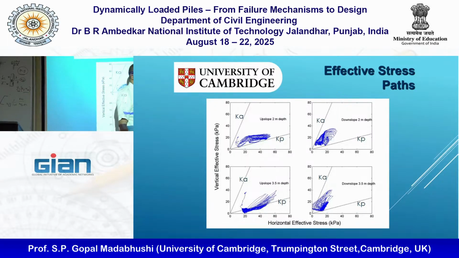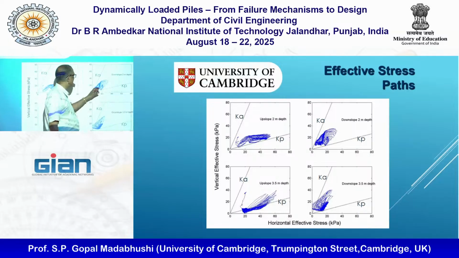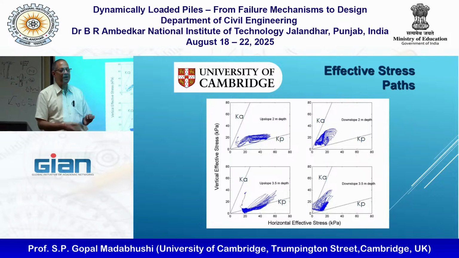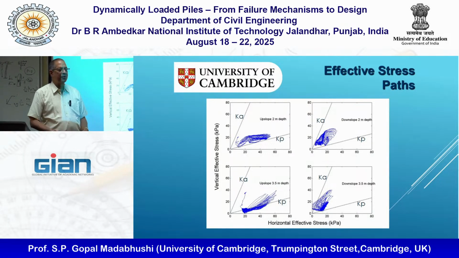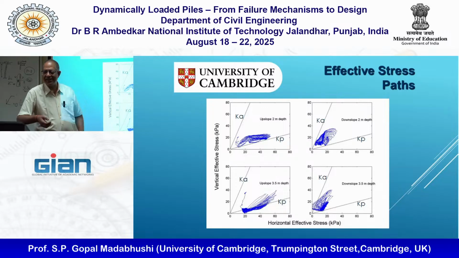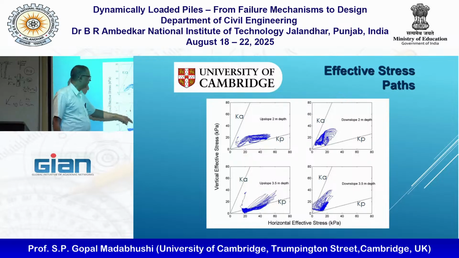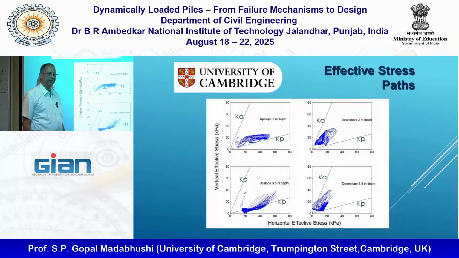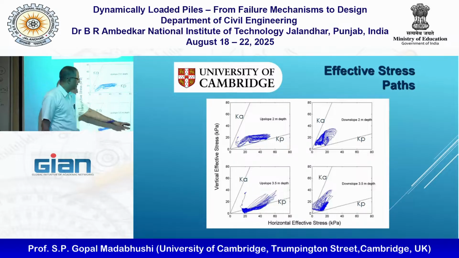Downslope, no, it's kind of oscillating between active and passive because that bit of soil element downslope is free to go where it wants to go. So no point generating more earth pressure than it has to. That's why it can oscillate between Ka and Kp quite nicely, almost equally. Okay? The deeper I go, the more cycling I do and more towards Kp I am, upslope. Downslope, more towards Ka I am.